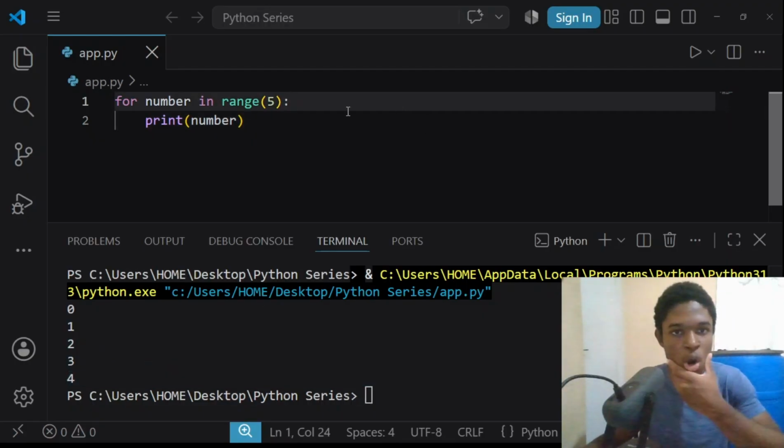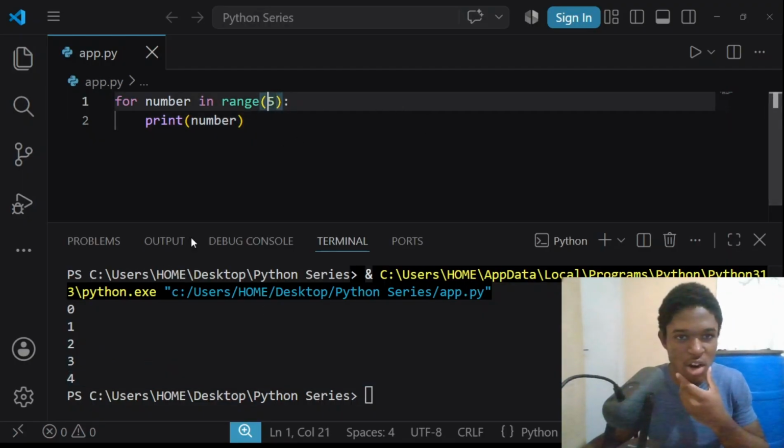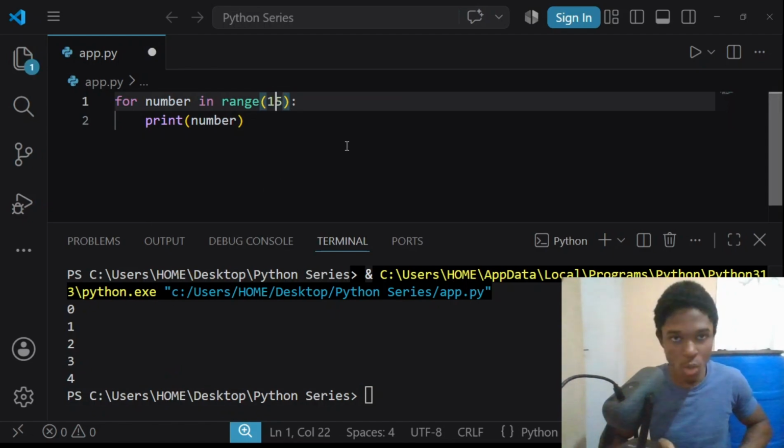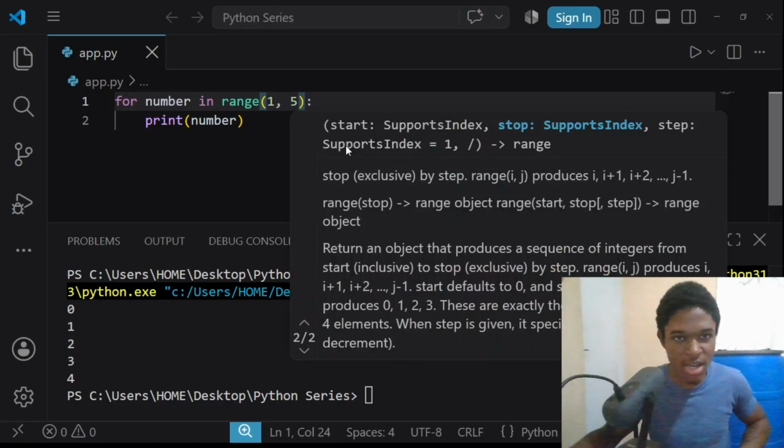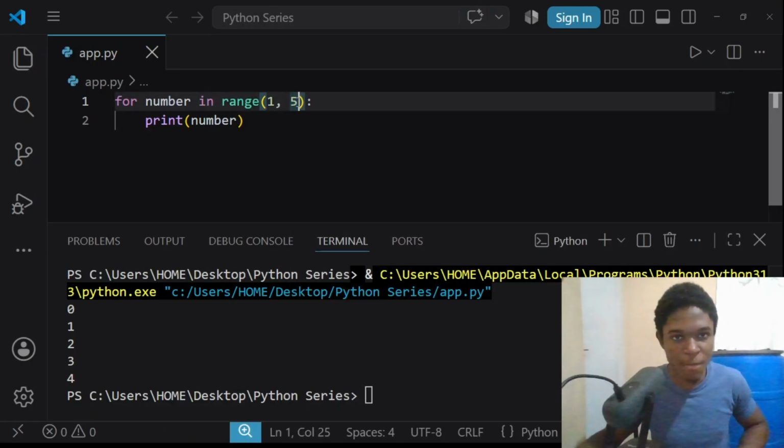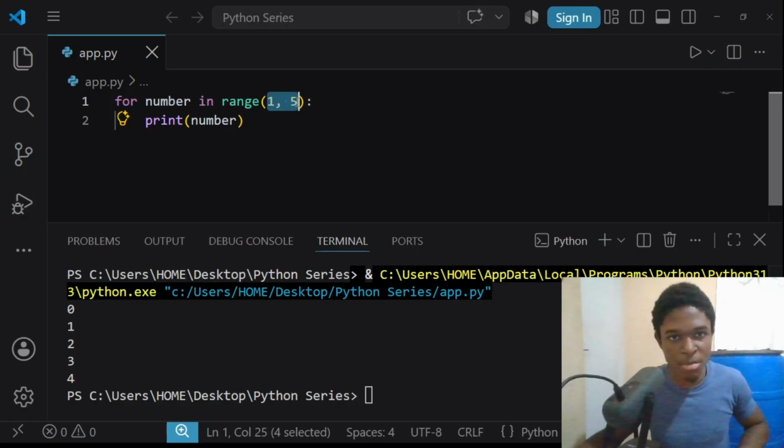Right? Now, if we wanted it to count from, let's say, 1 instead of from 0, what we could do is put 1, and then we could add a comma, and then a 5, which would be the stopping point or the ending point, right? So this would be the starting point, 1, and then this would be the ending point, 5, right?